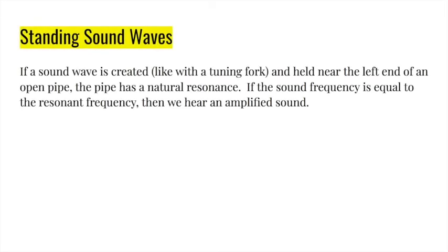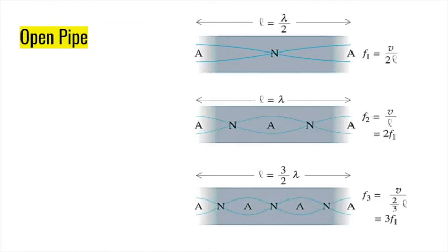All right, standing sound waves is similar to the idea of standing waves in a string, but there's an important difference. Think of this as like the pipe from a pipe organ. I don't know if you guys are familiar with that, but basically the pipes are sized in such a way that they each have a specific resonance. So sounds that are introduced at one end are amplified by the time they get to the other end. I demonstrated this in class if you were there. I had a piece of PVC pipe that resonated C, and when I stuck the tuning fork just into the edge of the opening on one side, it amplified the sound. You could hear it much more clearly than if I just held the tuning fork outside of the pipe. And this is the idea of that.